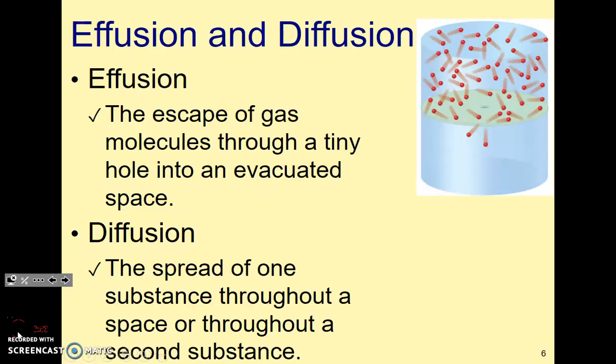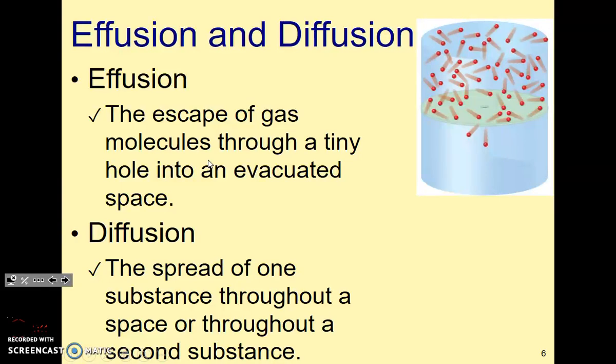And then we also have diffusion, which is when you have a gas in a space and it spreads to fill the space. So not that you need to really know these words, but they may appear on the exam. They really just mean that the gases are moving. Right? Either they're moving through a hole, or they're spreading through a space, depending upon if you're talking about effusion or diffusion.